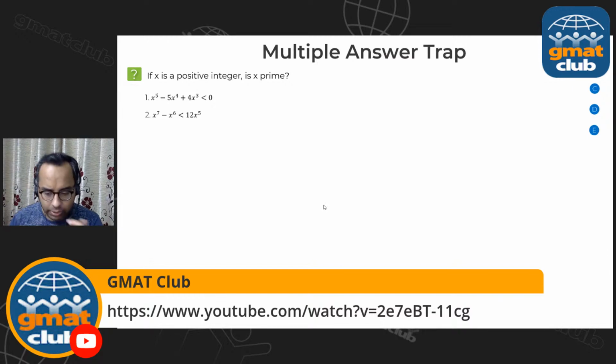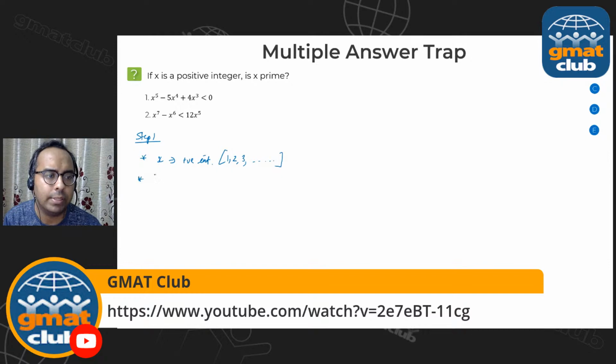Okay, so see, this is how you need to start solving this question. Obviously, the first step is to write down what is given. The good part is not a lot is given. It's just given that x is a positive integer. So we'll jot that down. And if I want, I'll write down a few numbers here just for my reference. And the question is simple, is x prime? Okay.